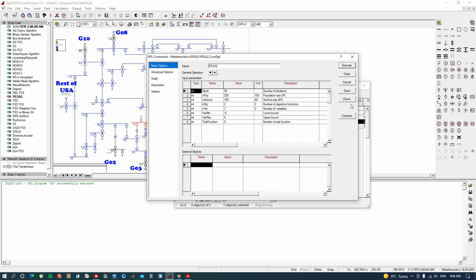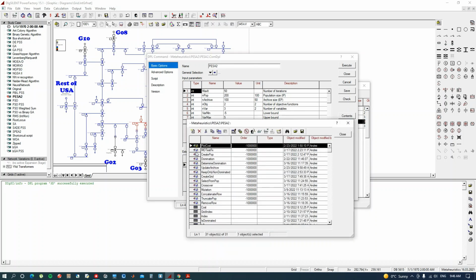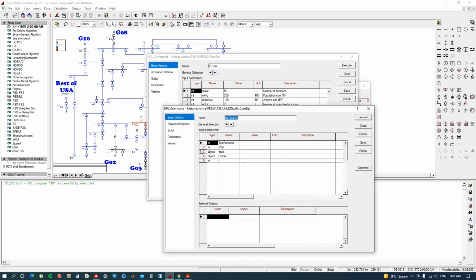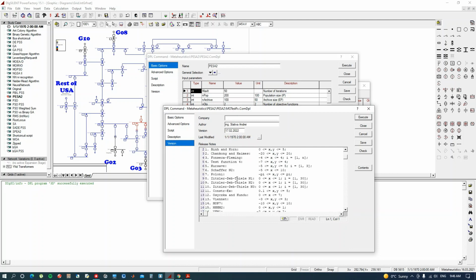The algorithm comes with a subscript, the multi-objective test function, which is updated with 16 test functions, and the equality and inequality constraints are also applied here.